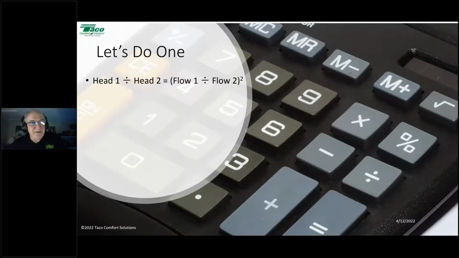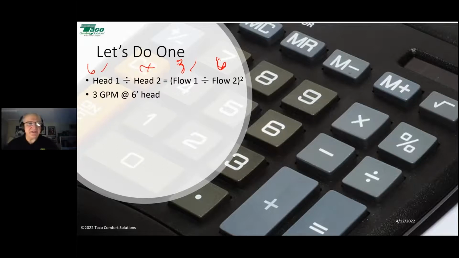Now, what's going to happen here is you know 3 of the 4. You know flow 1 and head 1. That was 3 at 6. We know 3 gallons a minute, we know 6 feet of head. What we'll do is plug in another flow rate, so let's say 6 gallons a minute, and if we follow the math, that'll determine what head 2 is. This is just algebra, and we're going to solve for x. I want to go from 3 gallons a minute at 6 feet of head. If I do 6 gallons a minute, it's not 12 feet of head. It's something much greater. So let's do the math.